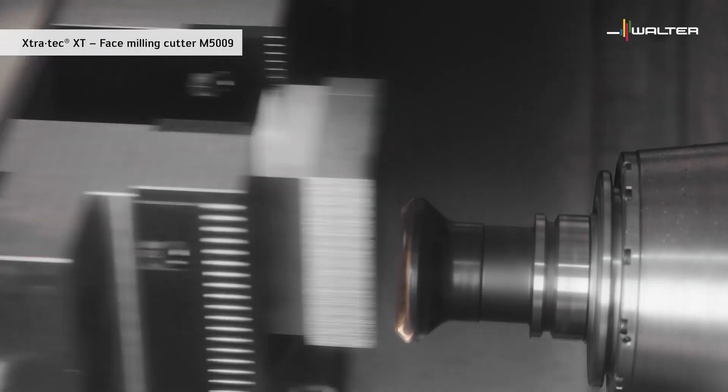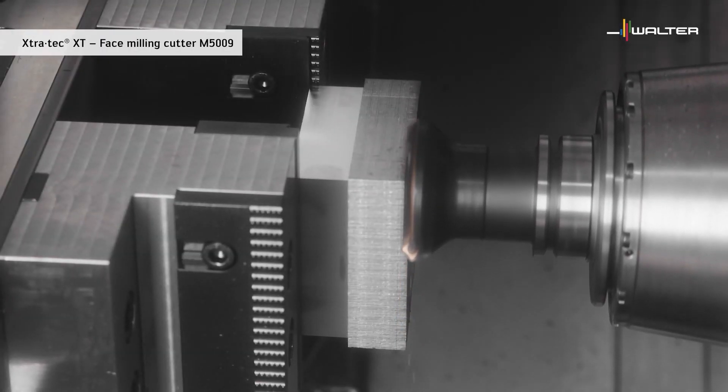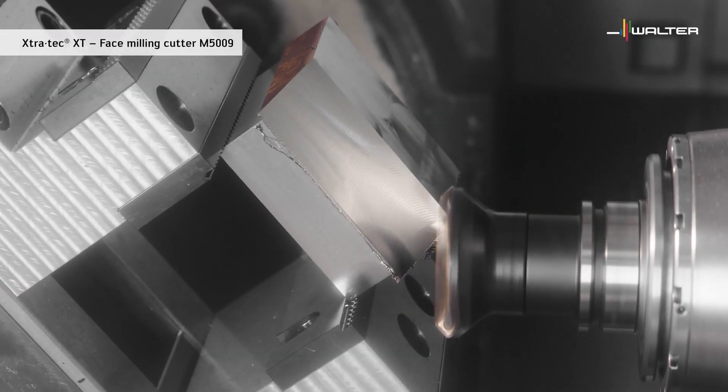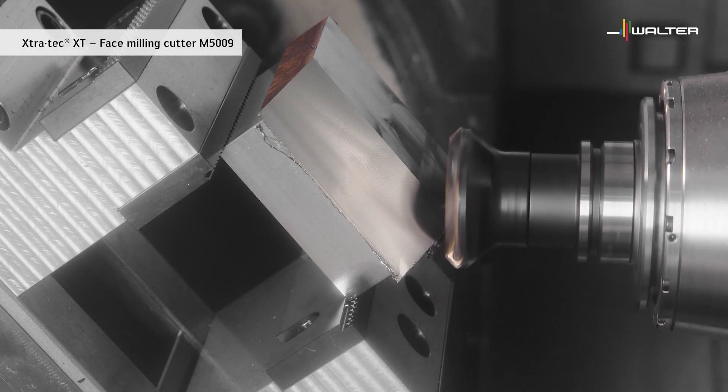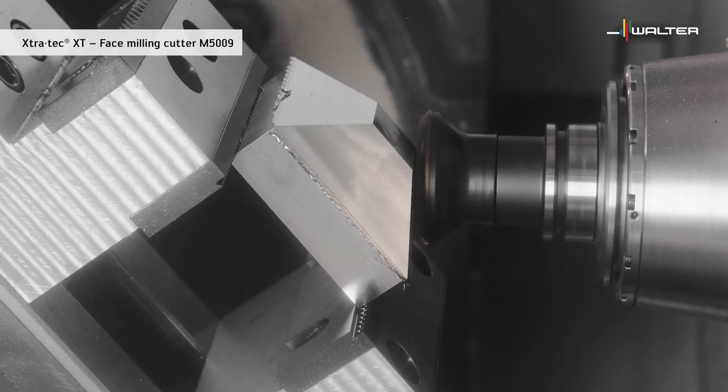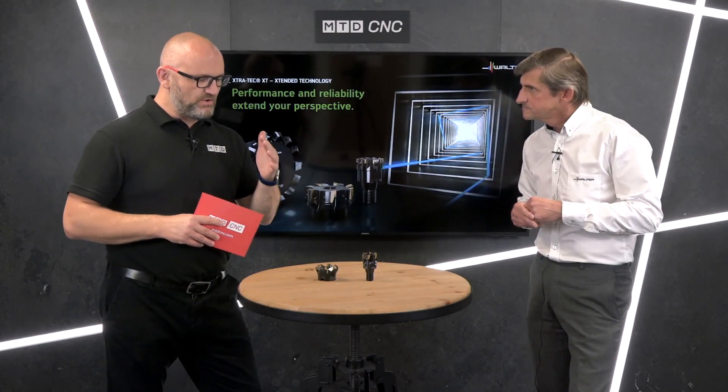You're very well known for milling, but where are we now in terms of grades, geometries, styles and approach angles within this particular range? The big news is on WKP35G, known in the market as Tiger Tech Gold, which has a very high performance level in steel and cast materials. Complementing that we also have WKP25S and WKP35S, and when we move into the more difficult machine materials such as stainless and exotics, we have WSM33S and WSP45S, and we can move into non-ferrous and aluminiums with WXM15 and WK10.